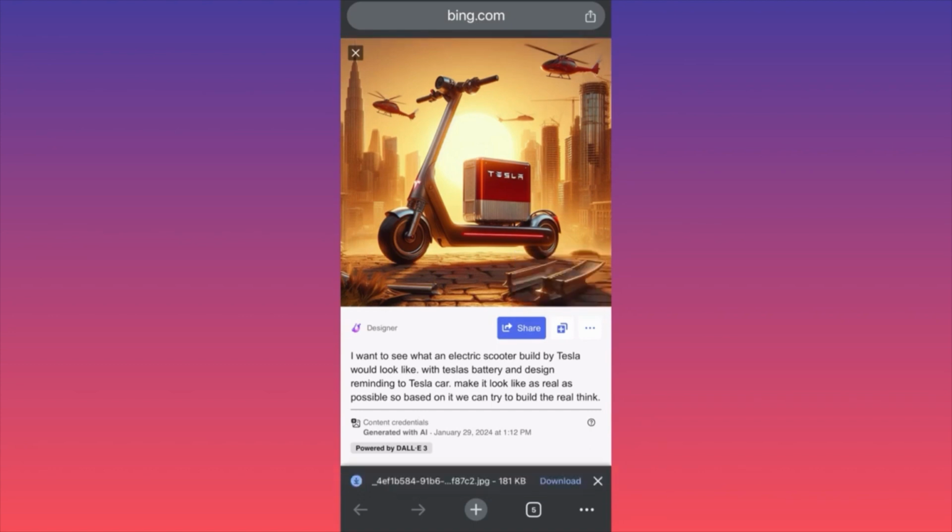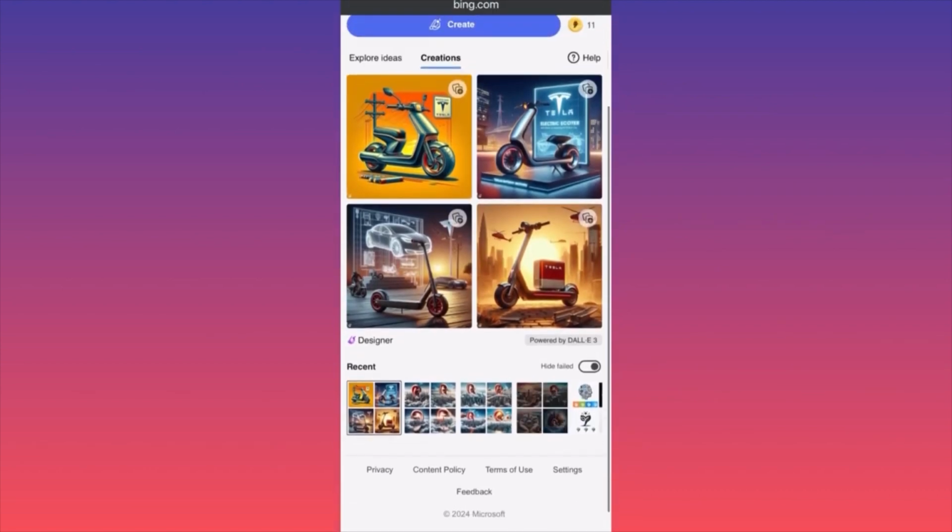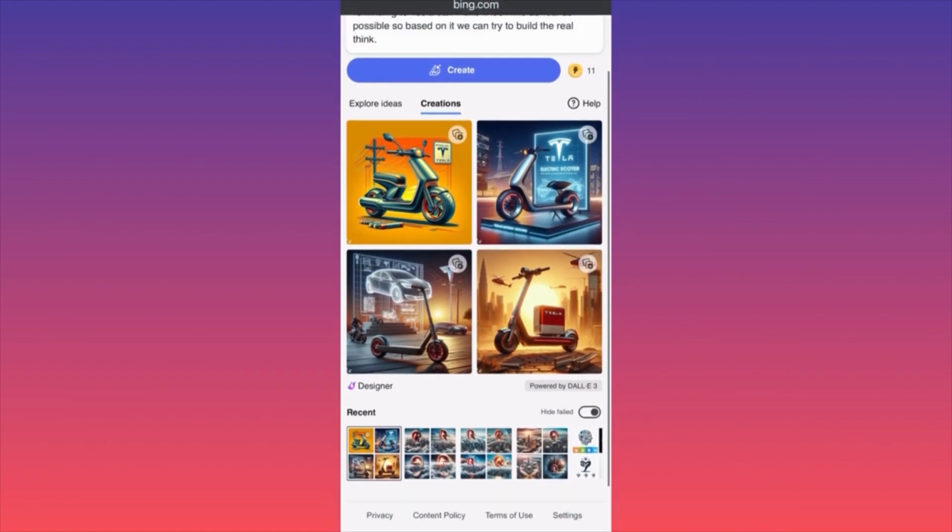But I still think that you can use it for mockups. You can use it to create particular prototypes without any cost. But the idea is that you want to make sure that everything is very realistic, something that you can utilize right away. Otherwise, you might just be losing your time and getting some comic characters or whatever.